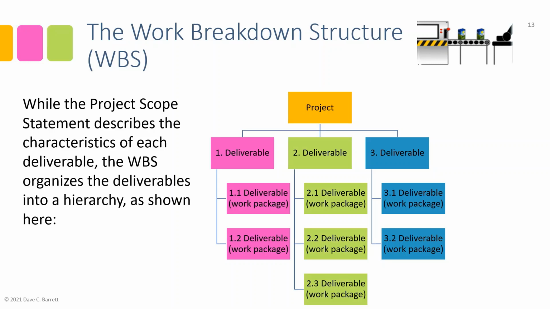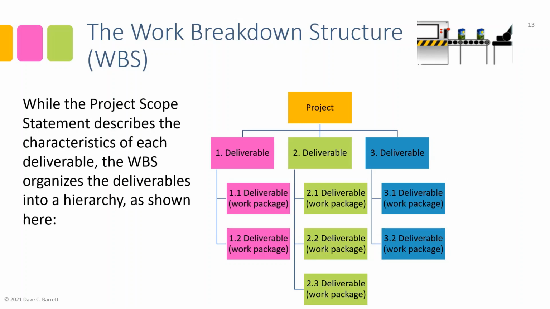And then the project itself is divided into multiple deliverables. You can see 1, 2, and 3. So you think of the project itself in orange as broken down into 3 deliverables: the pink, the green, and the bluish teal. That's called decomposing the project, or breaking it down. So those 3, the 1, 2, and 3, are equal to the project. It's just the project divided into 3 logical deliverables.